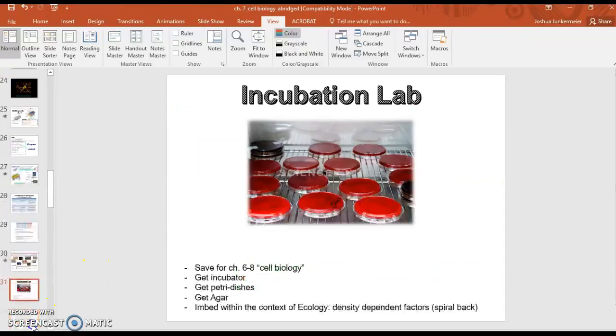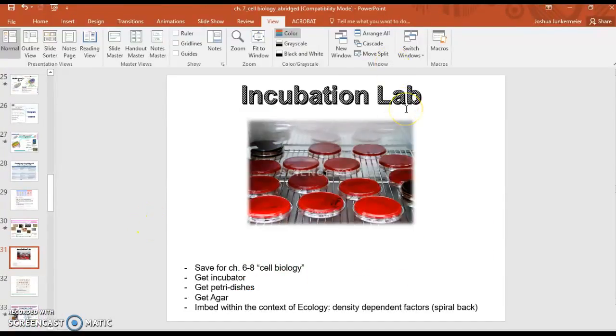Slide 31. Keep it going. Slide 31 is a reference to what we're going to do in Incubation Lab. We are going to scour and choose as teams the areas that we think will contain the greatest number of pathogens. Or it could be a personal item, something that you own that you think will just be coated in gross pathogens. And then we're going to see what grows on it. We're going to swab it using a little Q-tip. We'll swab a surface that you think is containing pathogens that are prokaryotic bacteria or eukaryotic fungus, and then we'll try to grow them and see what happens. This will be a fun lab, and potentially a gross lab.